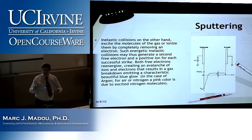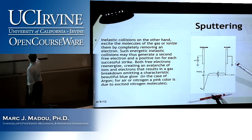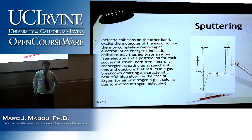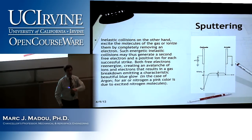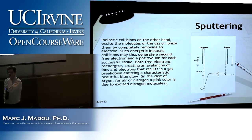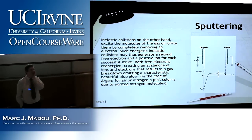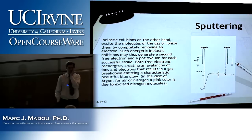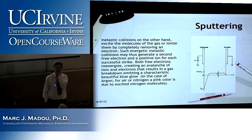Now, why do I have an asymmetry here? Why is there this big voltage drop on the cathode and not on the anode? I want to see if someone in the group could come up with this. I'm going to give you some hints. Someone on the right direction, someone has some inkling why this might happen?